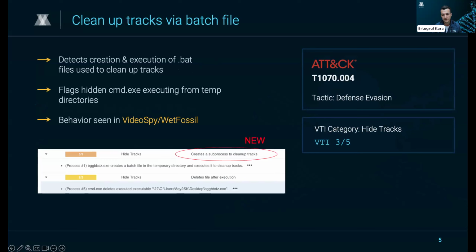The third one is a bit different, and I wanted to spend more time on it, not because of how it works technically, but because of why we built it and how we approach VTIs and new detections. Recently we added a low scoring VTI. Here we flag when a phishing sample interacts with domains using TLDs that are frequently abused in phishing campaigns. You know the ones, for example .shop, .zip, .click or .tk.